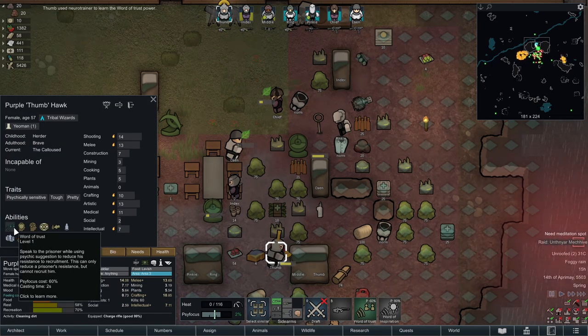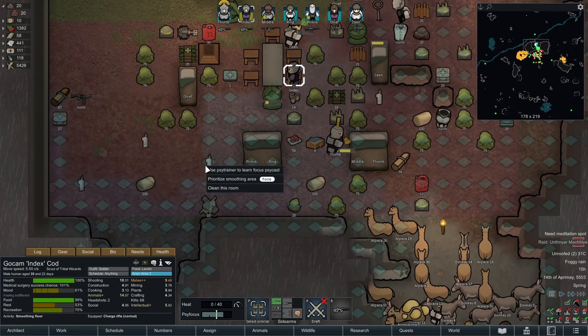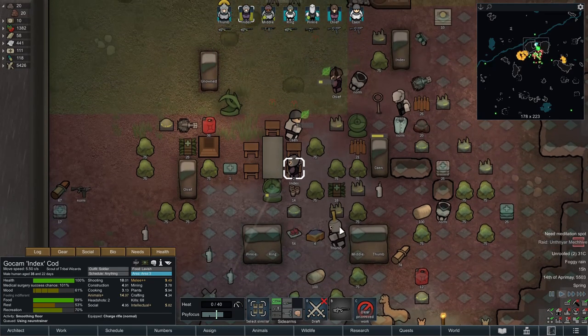Now, Word of Trust here is... Where is it? Word of Trust is actually a level 1 spell. That means Index can get in on this as well. I'm pretty sure we put a second one. Where is it? Nope, wrong one. Dear Lord, we have so many. There it is. So, Index, I would like you to get Word of Trust as well.